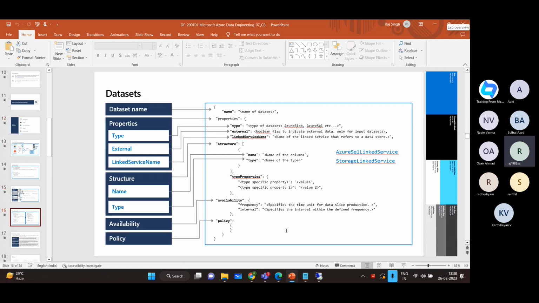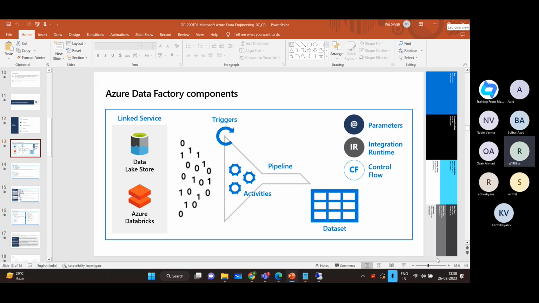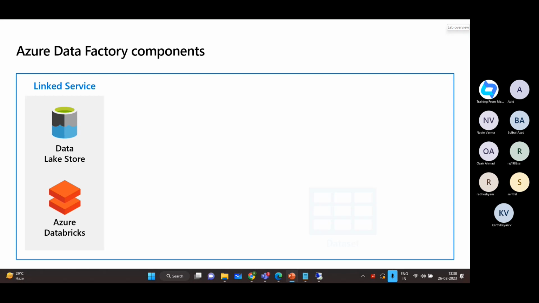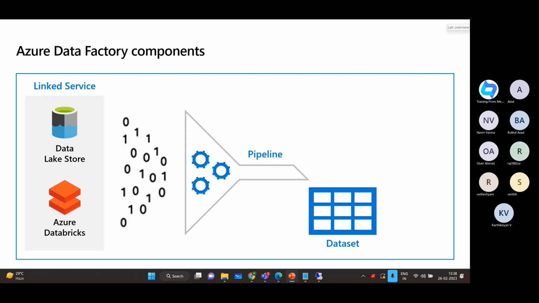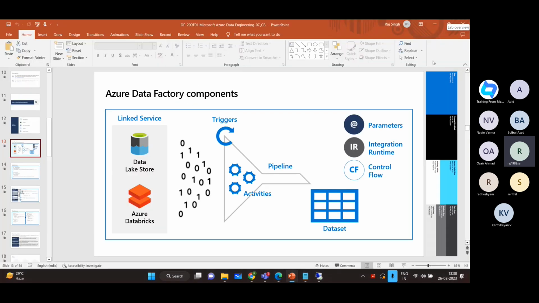Right. So what are we going to do in this one? See this. This is what we are going to do. Data lake, some pipeline. It will go like this. So let me show you this.